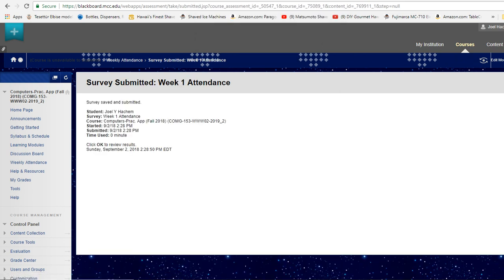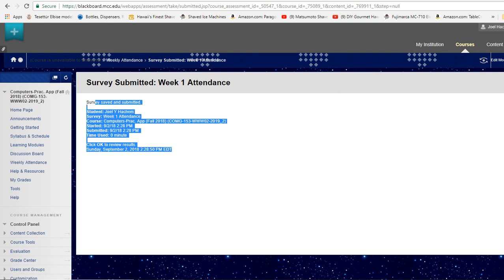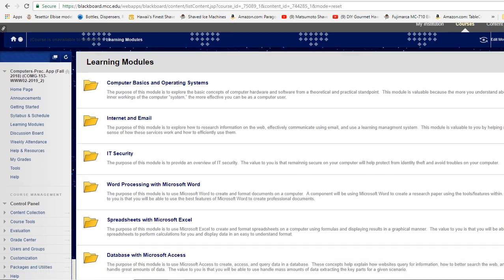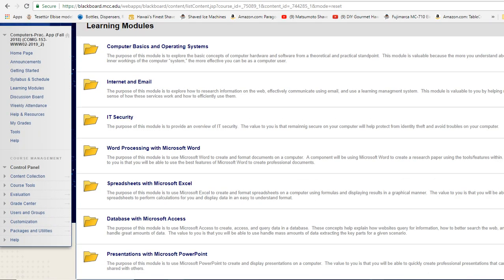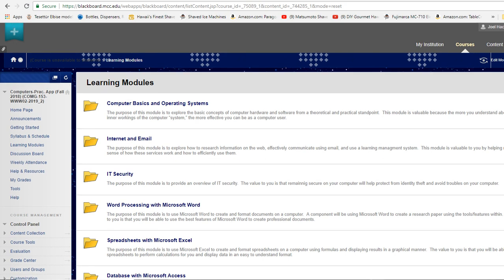If you do not care about financial aid, if you're paying out of pocket, then you do not have to worry about attendance at all. Learning modules. That's where you guys need to worry. As you can see, these are the folders. Every folder has information that you need to go through. They're all set up the same. When we developed the course, I made sure that every single folder is similar, and the videos were created by my co-worker, Professor Bernard.